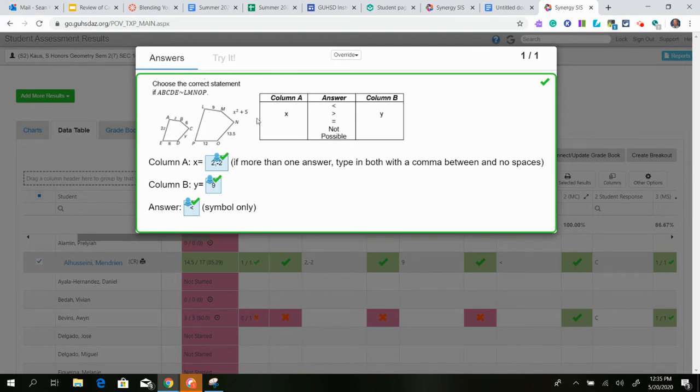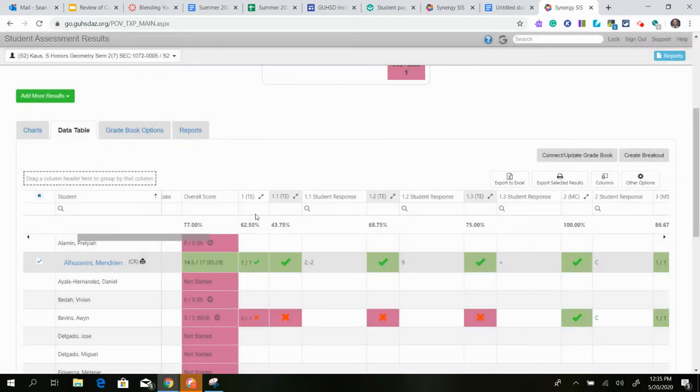Now I can see the question. And I can see there's text entry for that, text entry for that, so it's going to have three different parts. That's why it's question one overall. 62.5% of all the kids that did it got it right overall. But since it has three different parts, I can see which part they did worse on. They did the best on the third part of it, then you can see the scores go down.